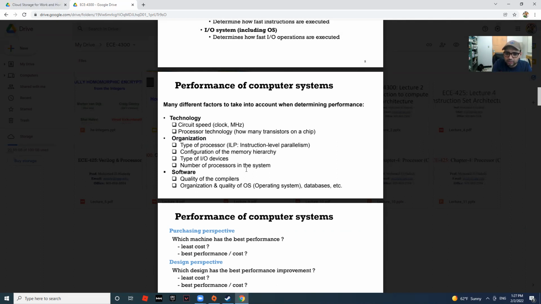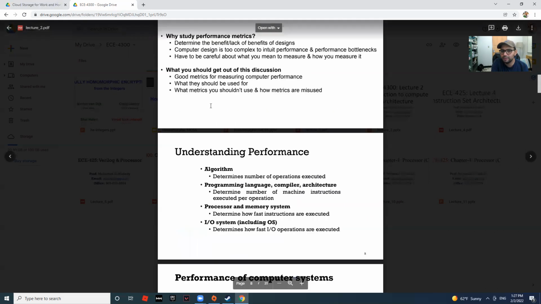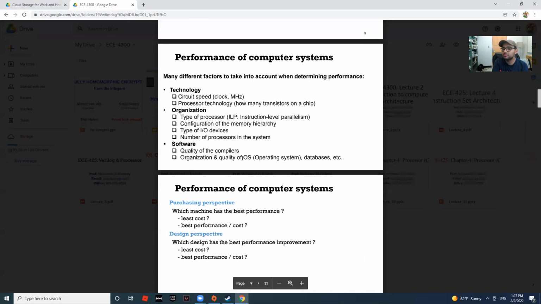Also, on top of that, even though you have cores, at the end of the day they are not fully processors. But what about if your chip can have more processors that will make it even stronger, right? And definitely, performance would be affected by the quality of the software. And we already mentioned that in the programmability here, and also the operating systems and the databases you are trying to use.